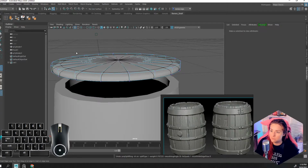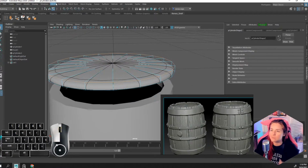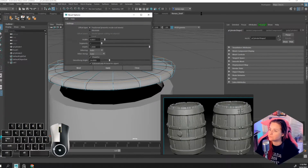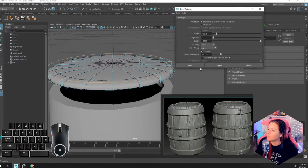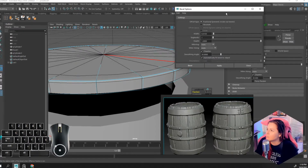I'll go ahead and do, excuse me, I would like to bevel this. I believe it's under mesh. Or is it edit mesh? There it is. I'm going to pull up the dialog box, though, and start playing with this a little bit. I'm going to tone it down. What happens if I apply it? Okay. It made it pretty tight.